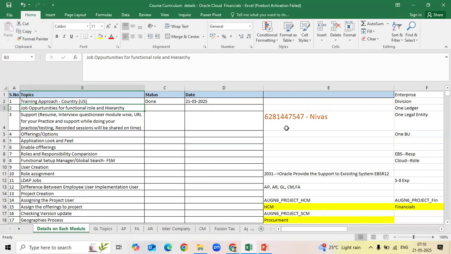We are not at all going to do that as a functional consultant. Here, as a functional consultant, the role is the application, the ERP, which is already well developed by Oracle. Just what we need to do as a consultant, by using the ERP, we need to do the configuration for the clients or customers based on the requirement. What modules they want and what activities they want to perform, we need to understand the business and do the configuration. For example, if they want to implement all financial modules, one module, one by one, we are going to do the configuration. That way, we need to follow that.